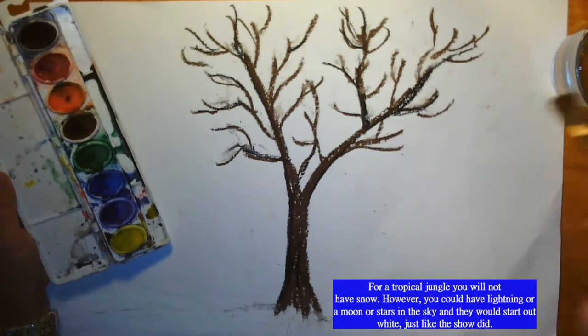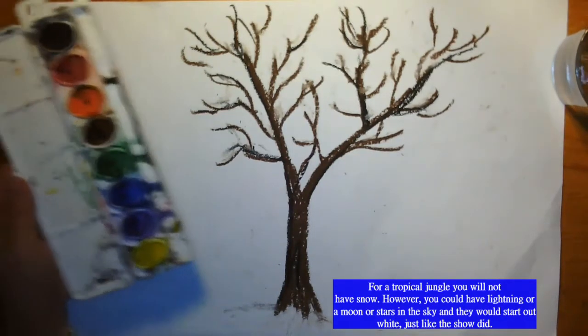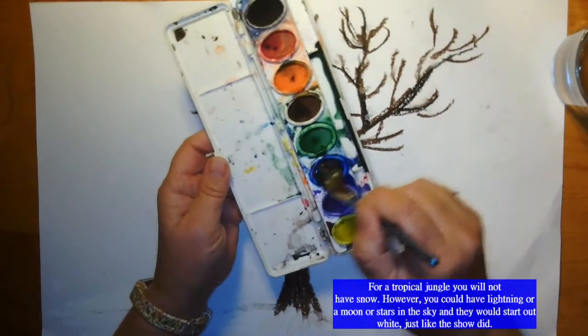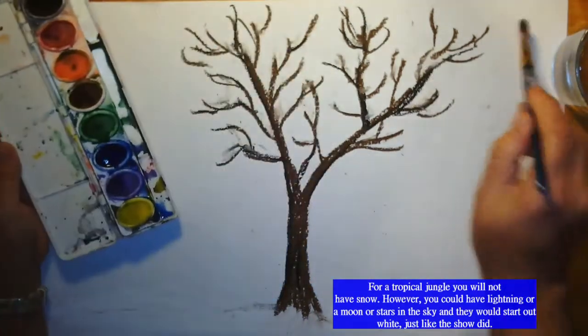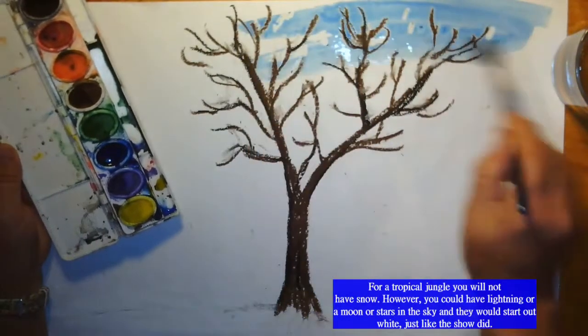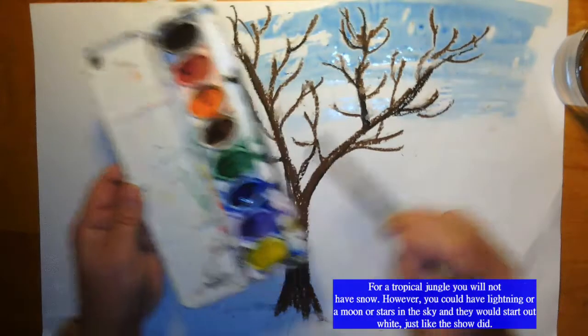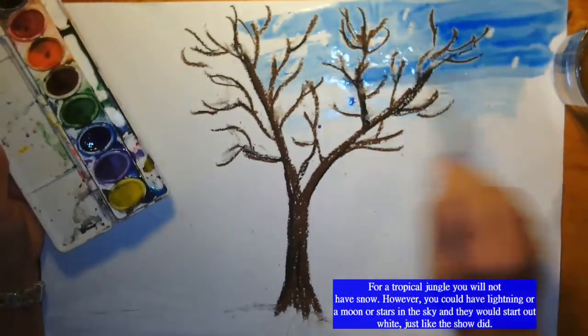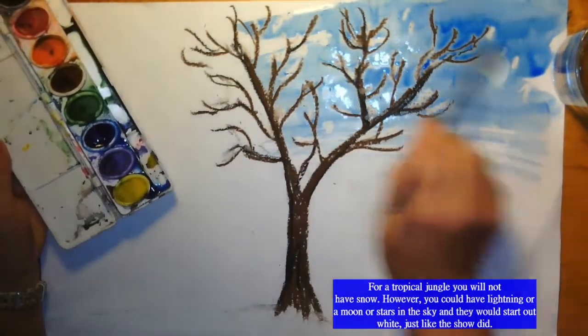So I'm going to do mine, and let's start with some blue. Okay, so tickle my brush with some blue, some water on my brush, and I'm going to just start dragging it across. And look at that. It's like magic because it doesn't stick to wherever my drawing is. So I'm just going to color it all the way down.